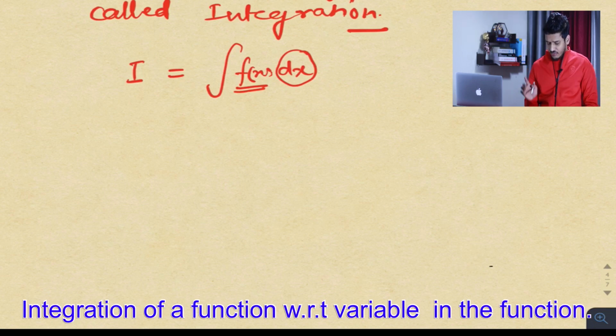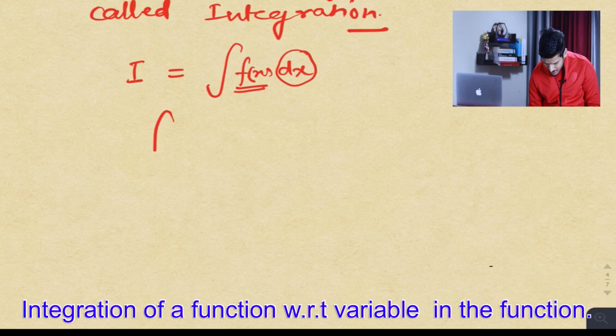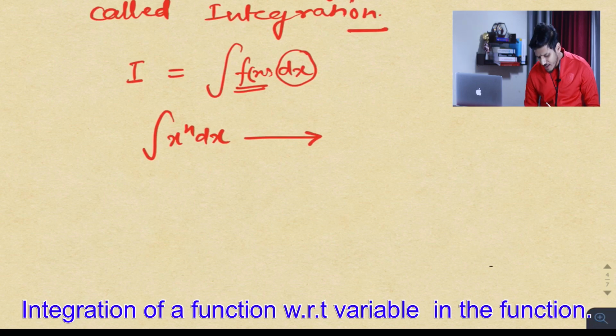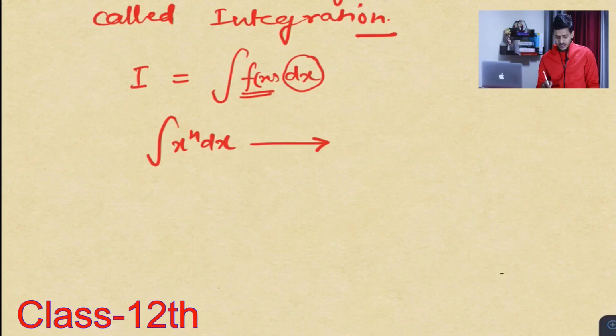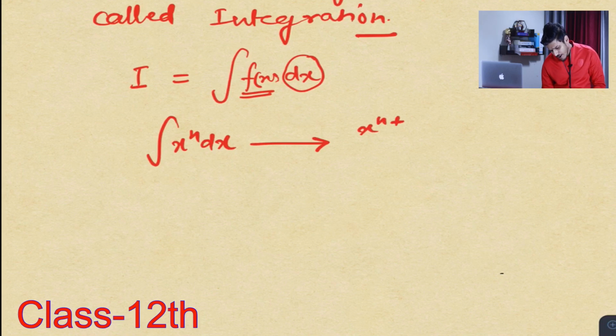The first formula we are going to study in integration is integration of x to power n dx. This is the first and the very important formula for evaluating integration. The integration of x to power n is x to power n plus 1 upon n plus 1, plus c.